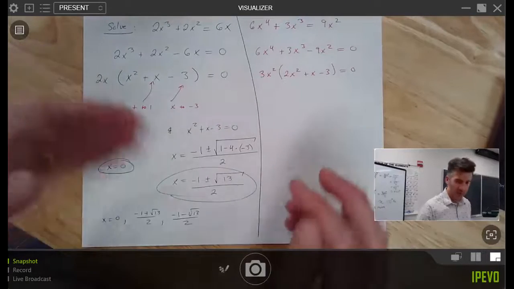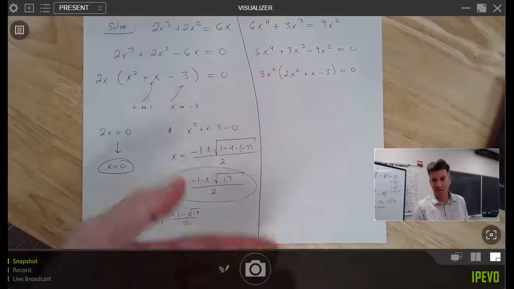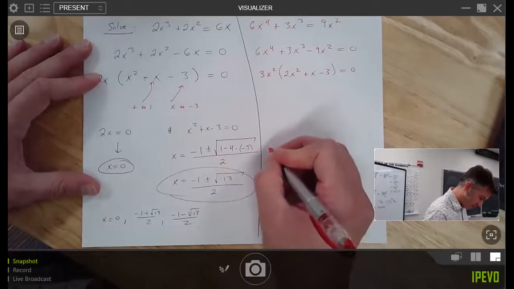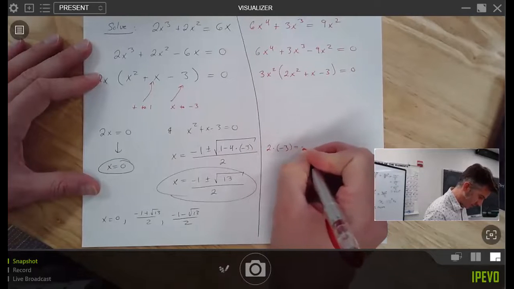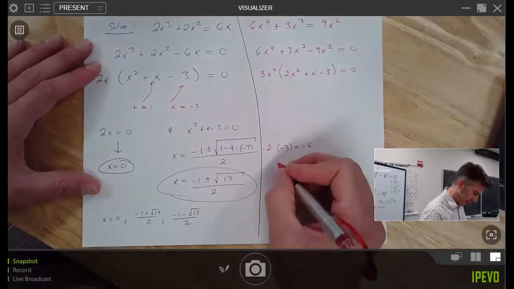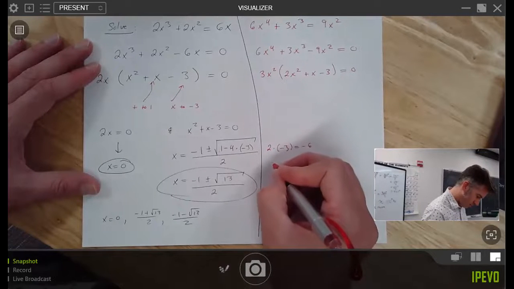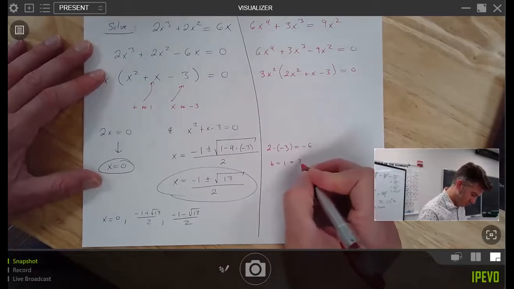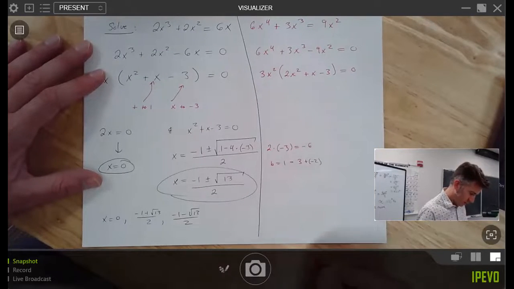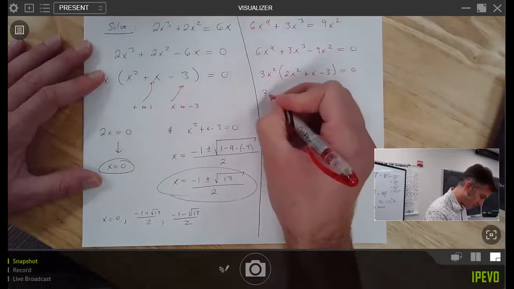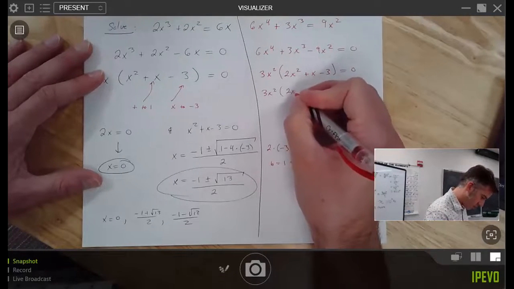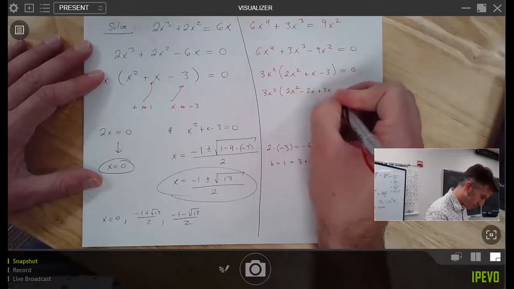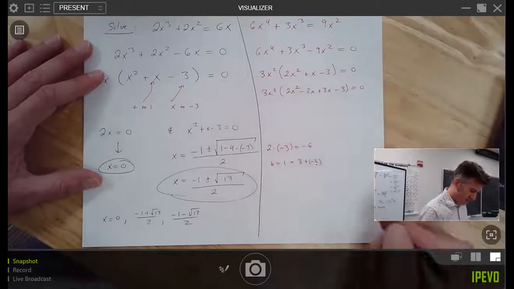So let's see. The problem is writing it all at once is kind of annoying, right? Like we could definitely say, okay, I want 2 times minus 3, that's negative 6. I want to multiply the negative 6, and I want to add up to 1. So I want a positive 3 and a negative 2. So I totally could write this as 2x squared minus 2x plus 3x minus 3. But it's a lot of writing.